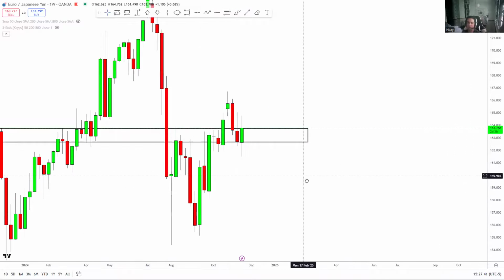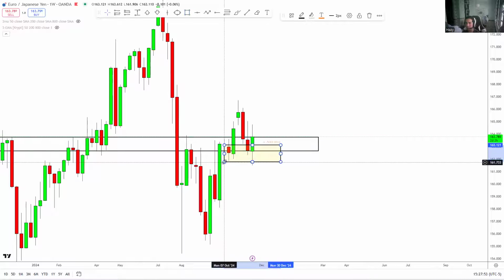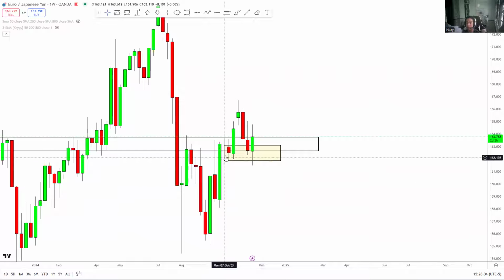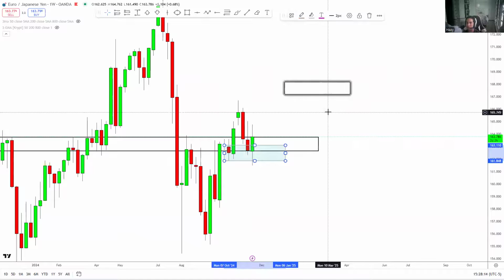Also, if you guys can see, we have a demand zone inside that support and resistance zone, which is this rally base. It's these two candles, this weekly doji, and then this indecisive candle, and then we have this explosive move to the upside. So we have this rally base rally inside that support zone. Now let's categorize this as weekly.